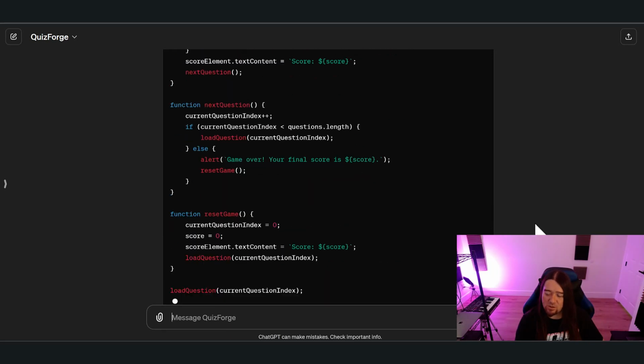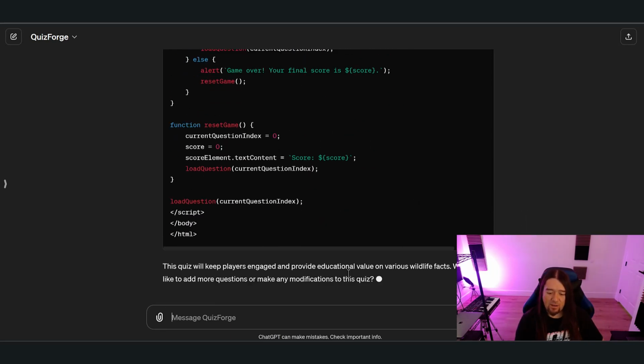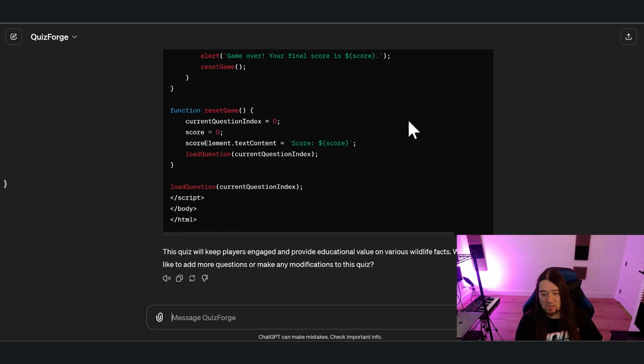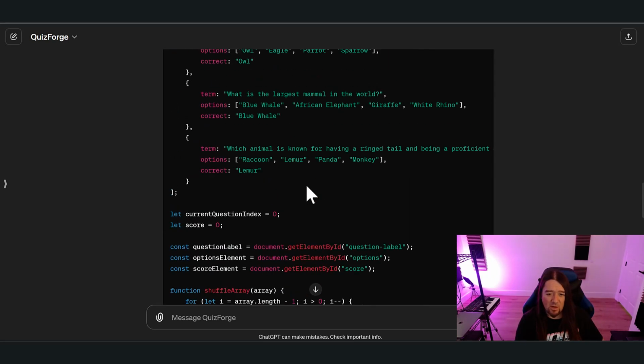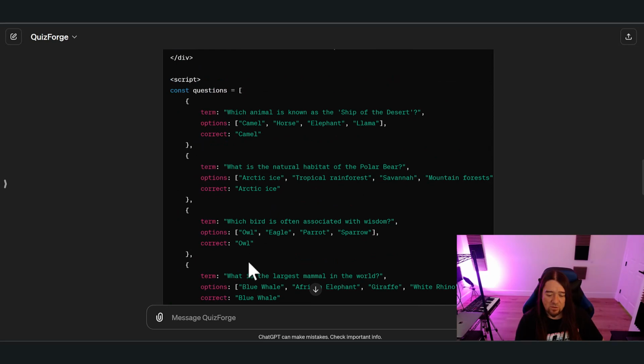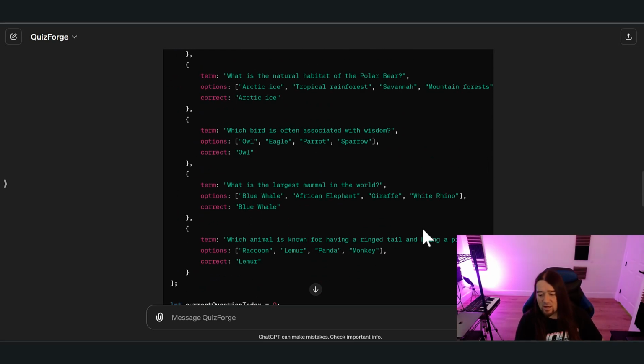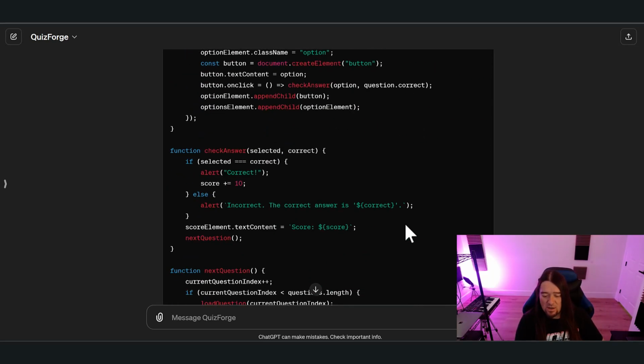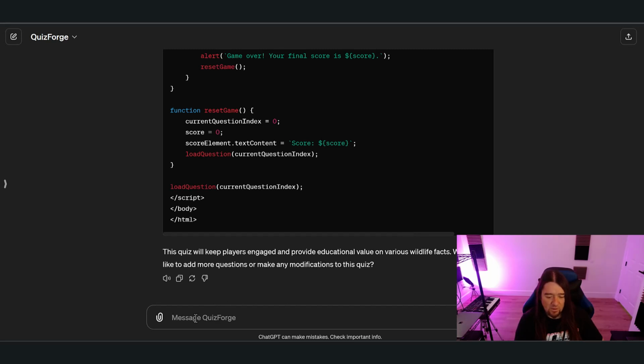If you guys are familiar with ChatGPT, it used to separate the code. So it's really nice. It continues right inside of here now. So it's done now. It's asking if we want more questions or make any modifications to this quiz. So let's see how many questions we got. We only got 1, 2, 3, 4, 5. That's what I set it up to give you, only 5 to start. So you can say, yeah, let's do 15 total.